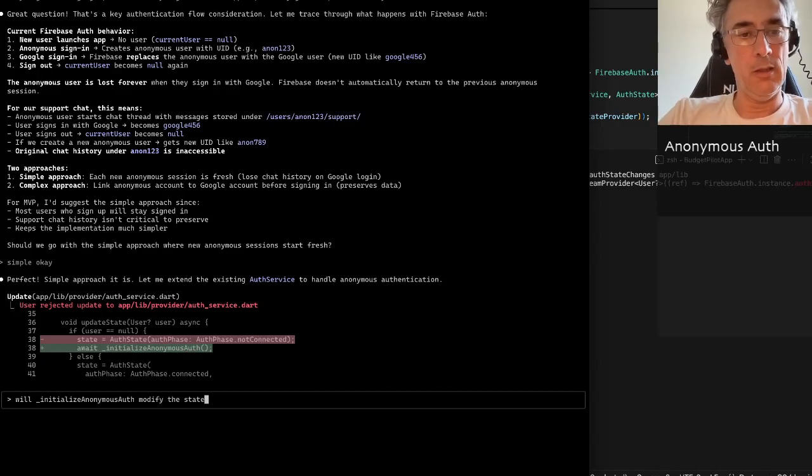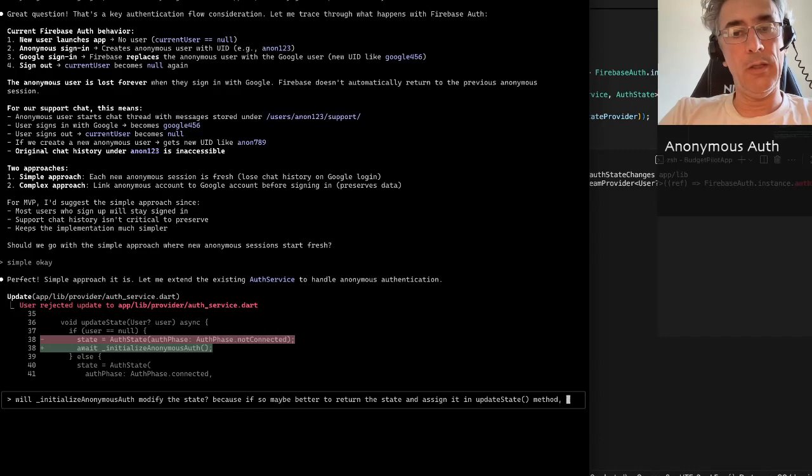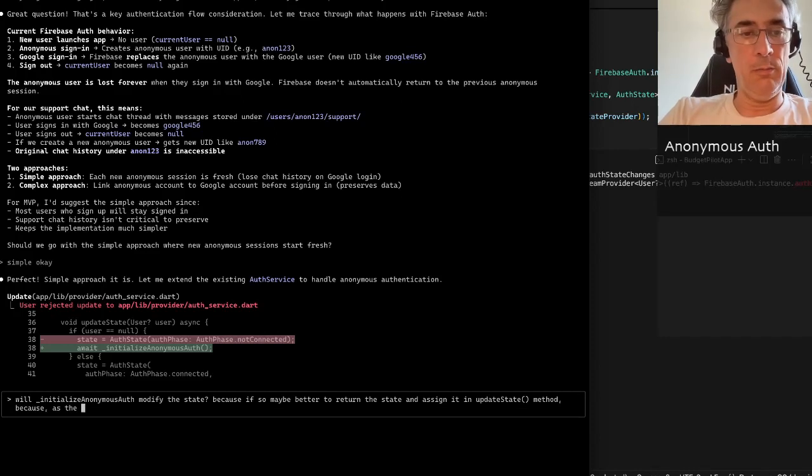Modify the state, because maybe better to return the state and assign it in the update state method, because as the name implies, in that method we do state updates.